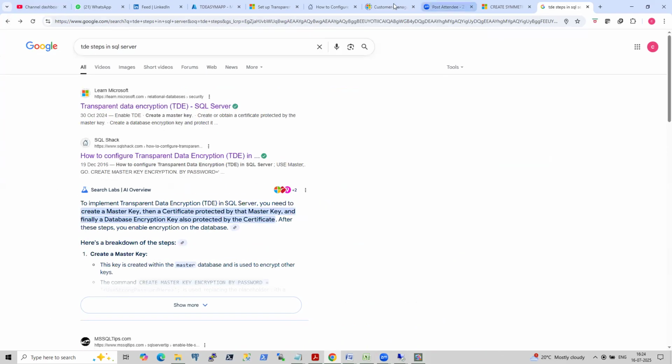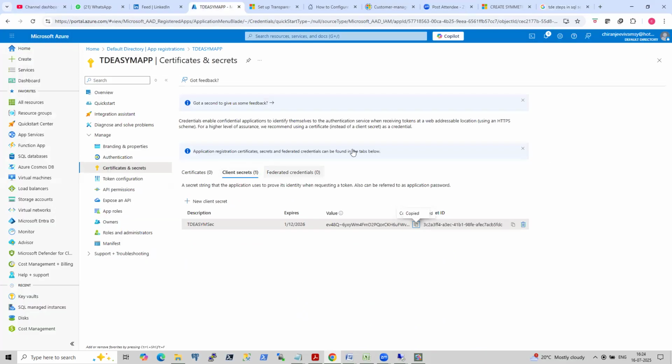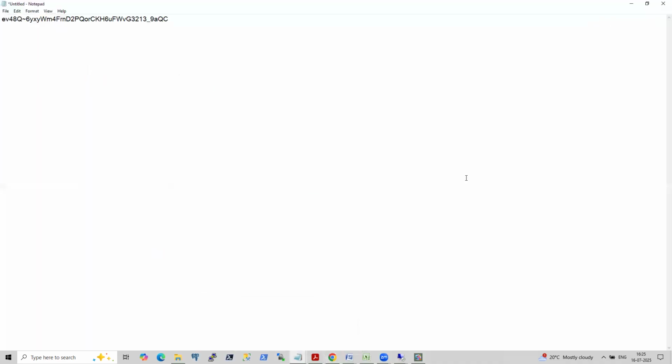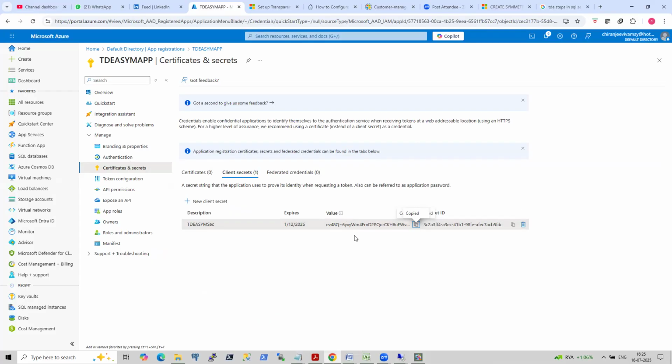That is the reason we are using Azure Key Vault. Of course, we haven't started Azure Key Vault, but to have that Azure Key Vault, we need to have this app registration as well. So at the time of app registration, you have to create one secret key. So this is the key that will be used. No one will be able to see this key, and even the portal admins will not be able to see it. I'll show you this. Of course, I've shown this in my previous session, but I'm showing this again. So just safeguard this value. That's it. We are done with app registration.